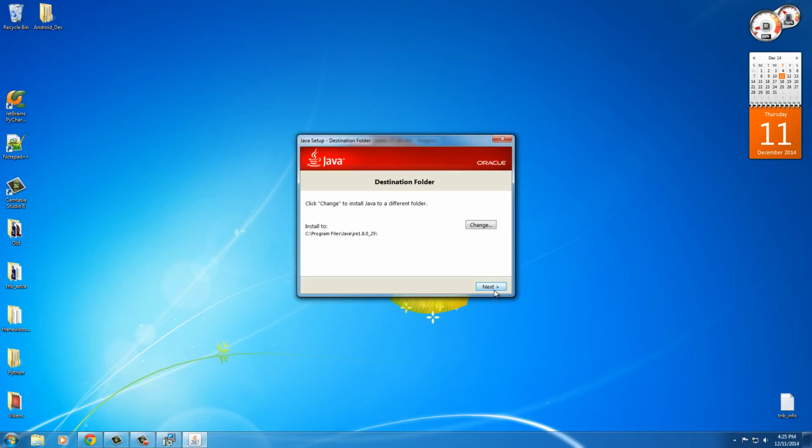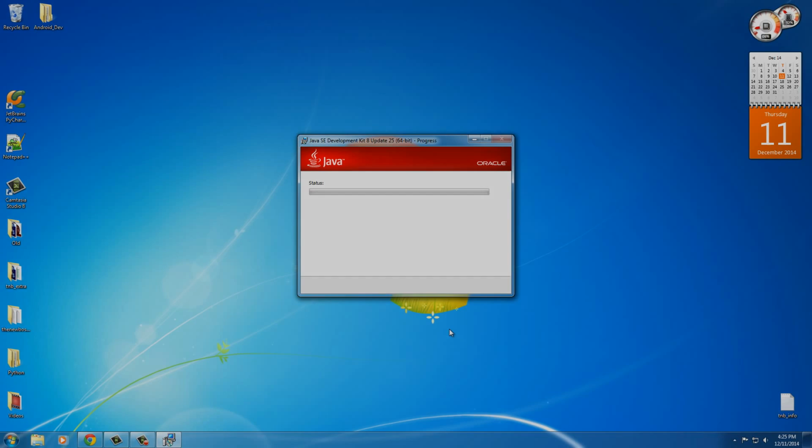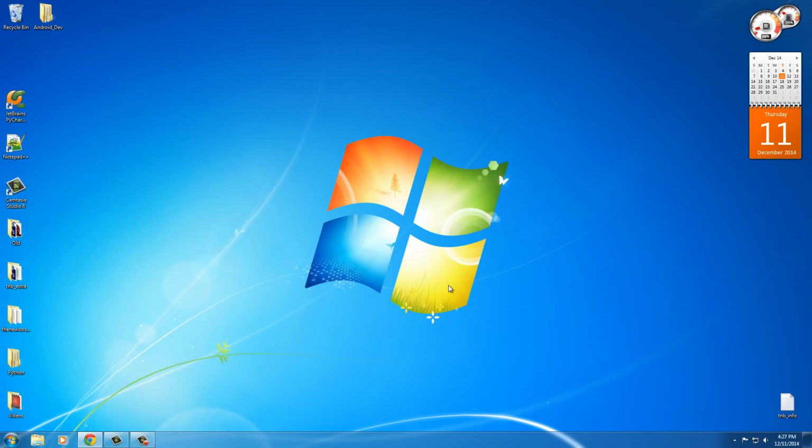Alright, and what you want to do is make sure to leave everything in its default location, because as long as you do that and as long as you follow along, then whenever you download and install Android Studio, it's not going to be confused looking at some weird location for anything. So make sure that you keep all the default settings whenever you're running this installer. Alright, so now we have the JDK installed on our computer.